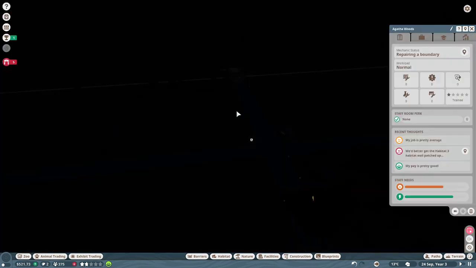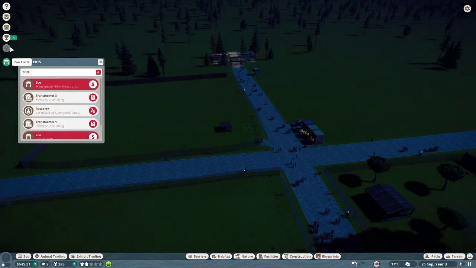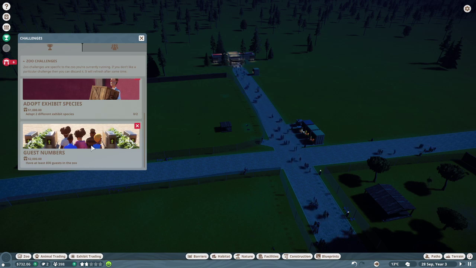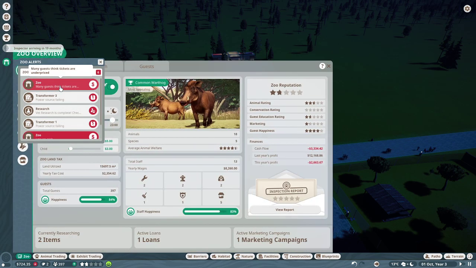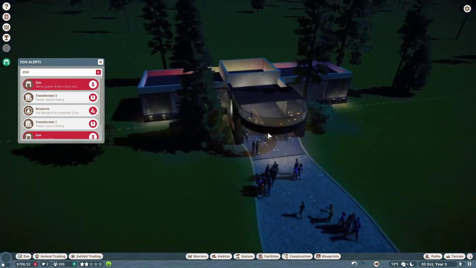Okay. Alright. Hello. Did I do something? Let's see. No, it's probably just a new challenge. Guest numbers: I have at least 800 guests in the zoo. I've got a ways to go for that. Oops. Or underpriced. Okay, that's a good idea, actually.